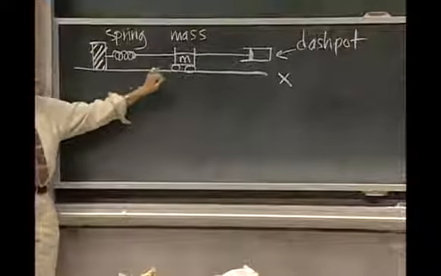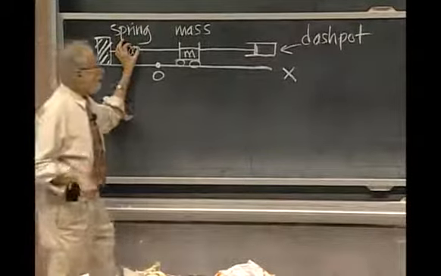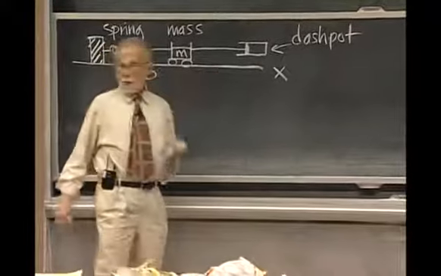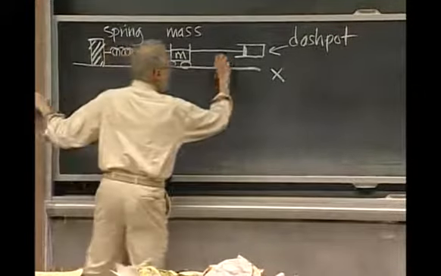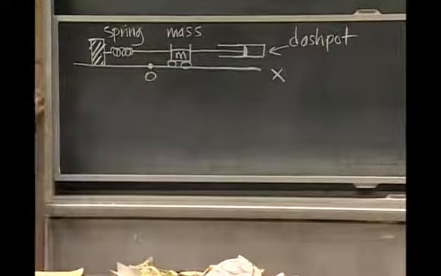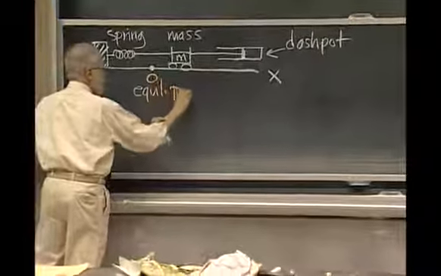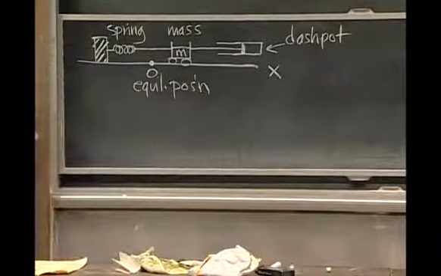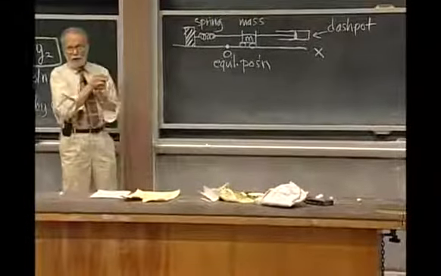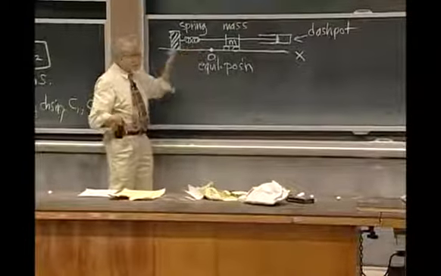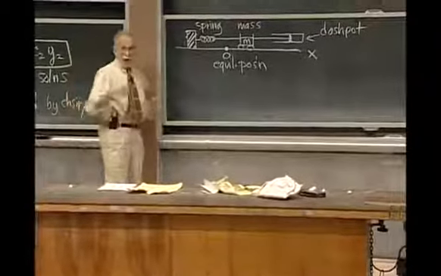That's the position at which the mass wants to be if the spring is not pulling on it or pushing on it, and the dashpot is happy. I guess we better have a longer dashpot here. So this is the equilibrium position where nothing's happening. When you depart from that position, if you go that way, the spring tries to pull the mass back. If it goes on this side, the spring tries to push the mass away. The dashpot, meanwhile, is doing its thing.